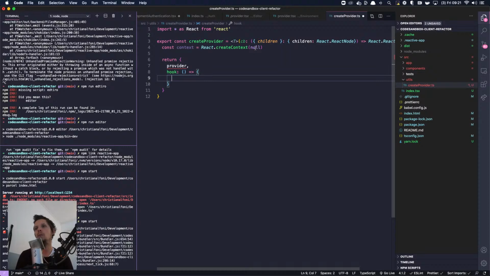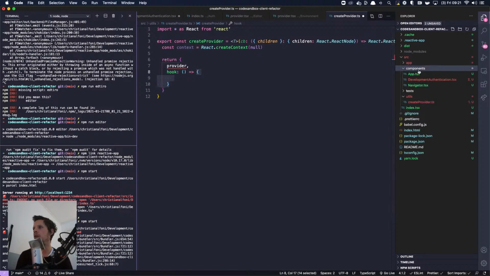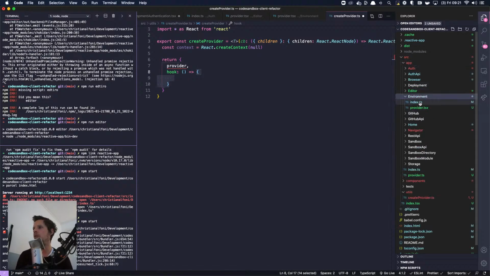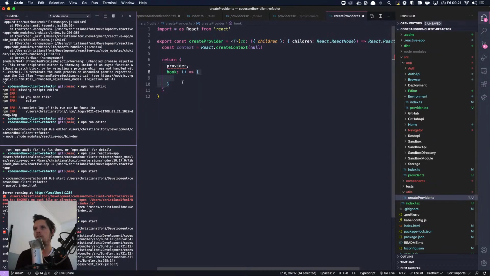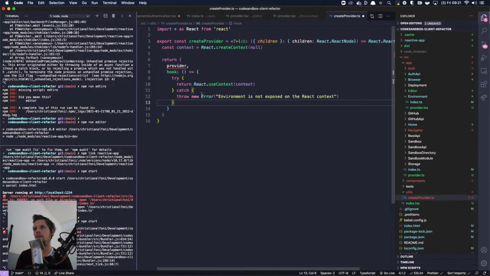And the hook will be, basically, what will the hook look like? Oops, sorry. It's like this thing. React use context, and then we could give it a name as well. That would be for debugging purposes. So maybe we should do that. Create provider name. And then we can use the name here.